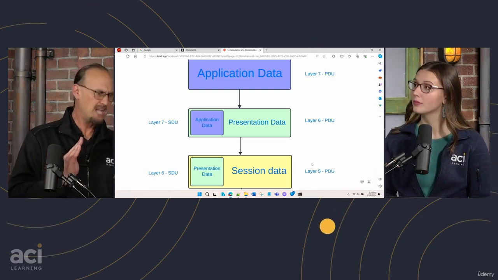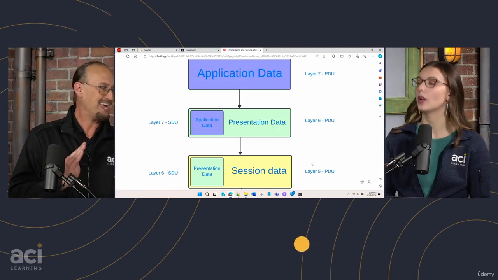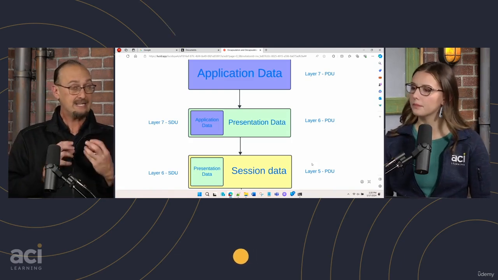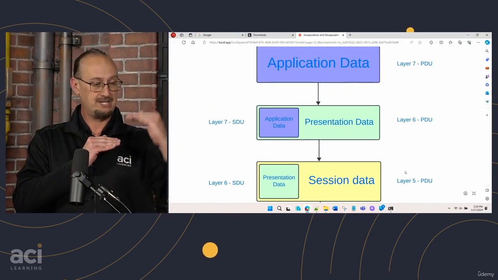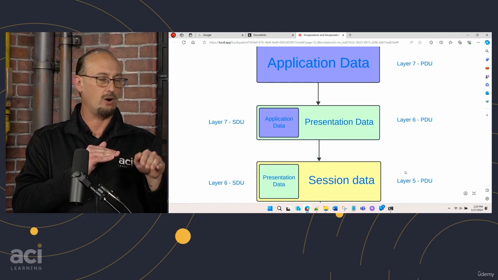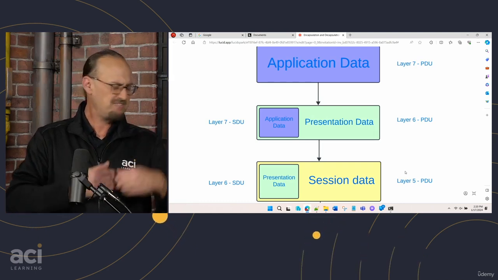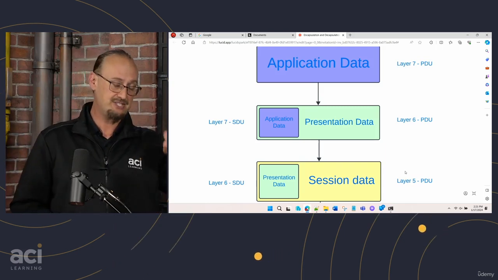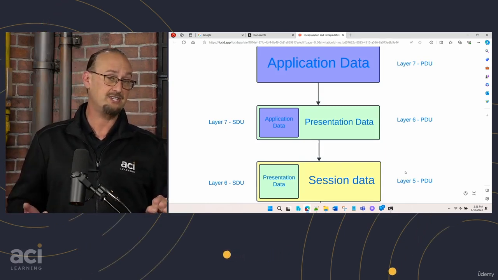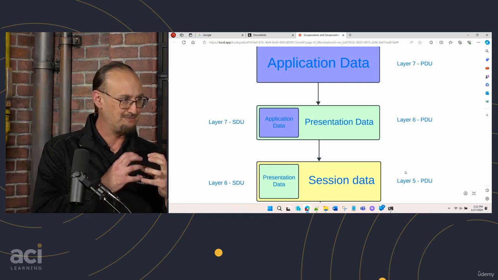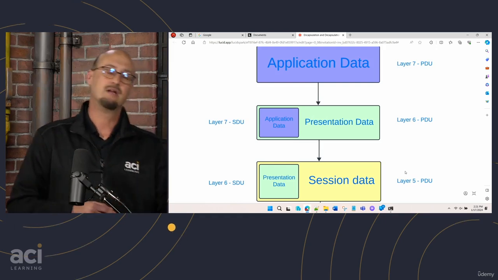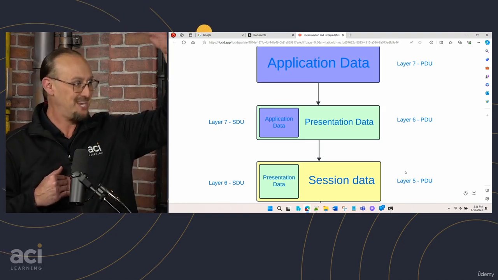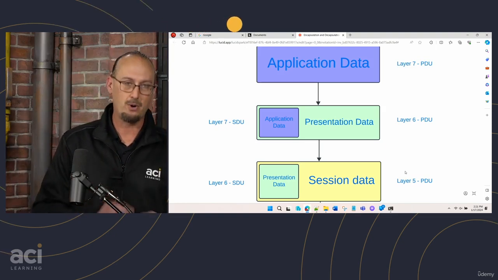So what we're doing is we're constantly adding more data to our payload as it goes down. Now, we do it theoretically as saying, hey, it's encapsulating it. And it is, because the presentation information doesn't know anything about the session layer, doesn't even understand it, and it doesn't have to. So that's why when it does its service, the session layer only sees the presentation layer's information. It doesn't know anything above it, which is really good. Now, I will say that there are some markers that they can put on stuff so lower level protocols kind of understand what's going on, but they don't have to. For the most part, they're blind to it.